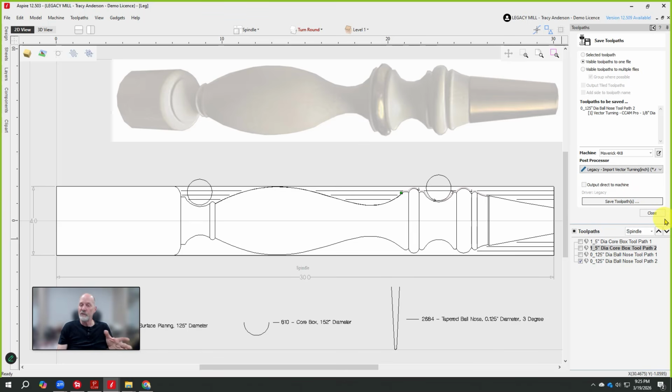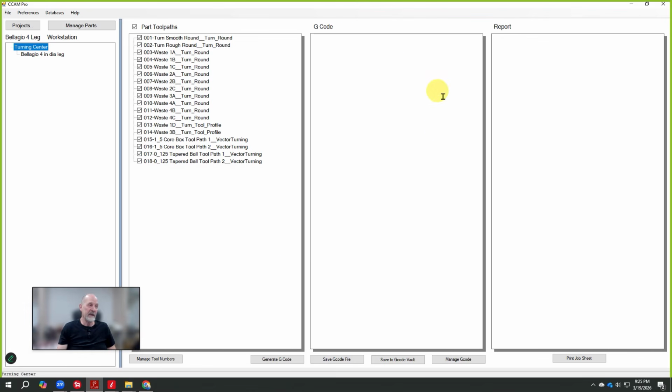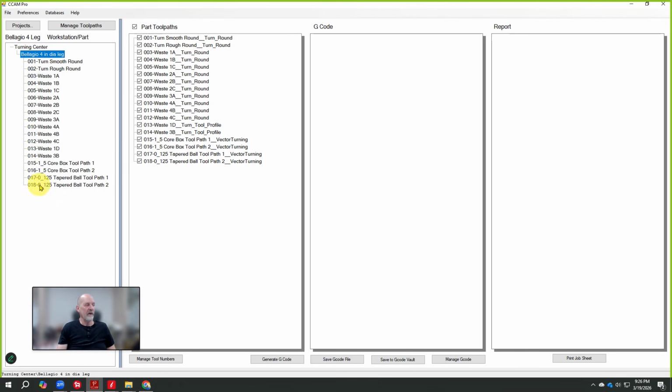So when you save that toolpath out, you can open it within Conversational CAM Pro, and here's my part, and here's all of my toolpaths. Some of them were created inside of CAM Pro because it's very powerful. Others were imported, like the 2D toolpath was imported into here.